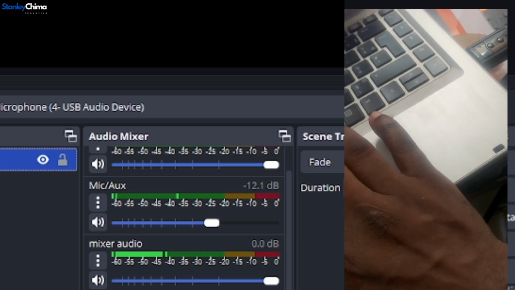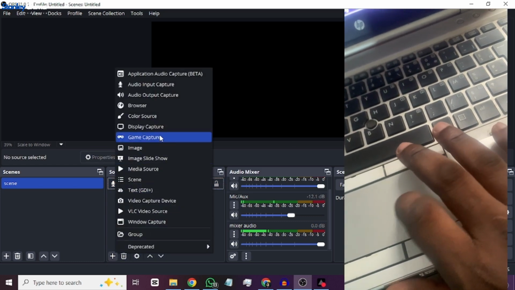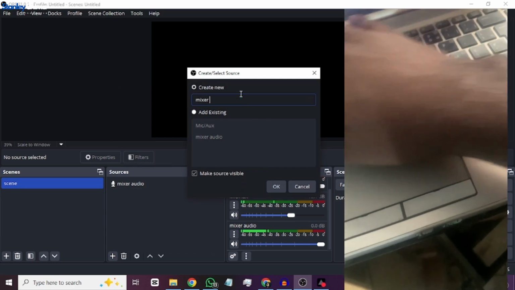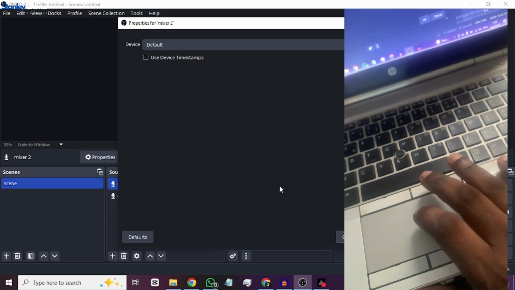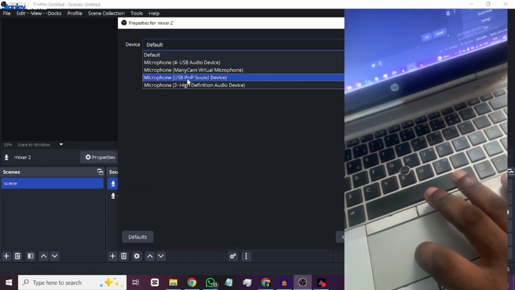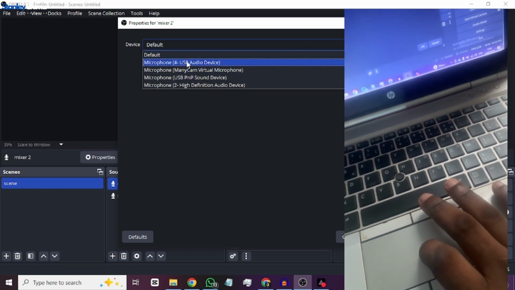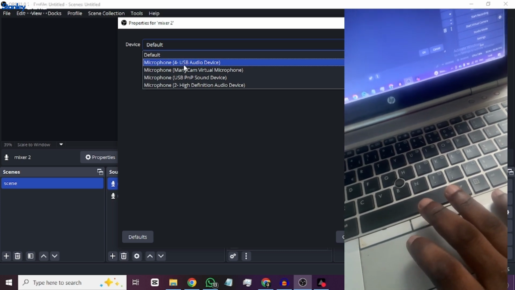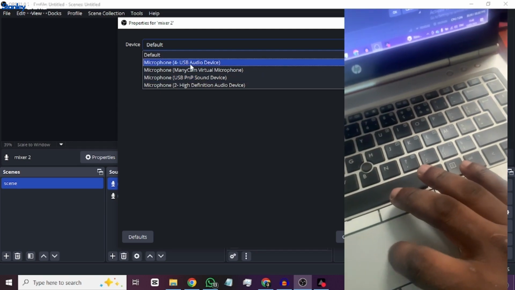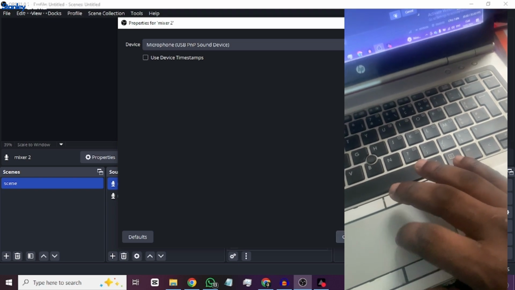and then let my PC detect it. Now after I've plugged that, let me just add another audio source here. And then let's do that. I put audio capture device. Let me just call it mixer 2. Instead of default, you would notice something. This one has the name USB PNP sound device. So the one that came directly from our mixer is USB, and microphone for USB. So this one is microphone USB PnP. So depending on the name of the brand or whatever, I'll simply select this now and then press OK.